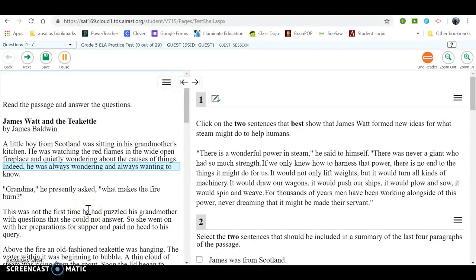And then this line reader tool here will help your student track where they are on the page. So again, even though your child won't be getting the results at the end of this practice test, it's really helpful for them to practice building stamina because in the real SBAC that they're going to be taking in April, they're going to be sitting for at least 40 minutes and usually up to 60 minutes or even more depending on their grade level. So it's just good practice for them to build stamina and really just to practice working without distractions.